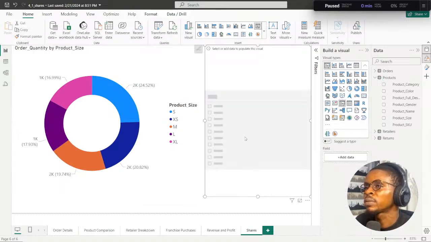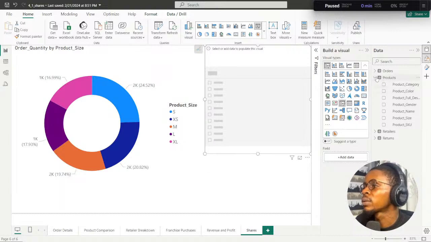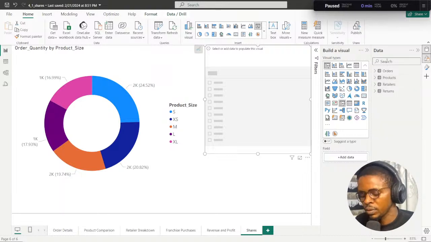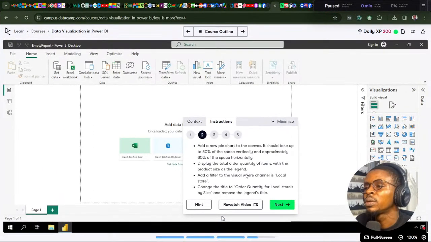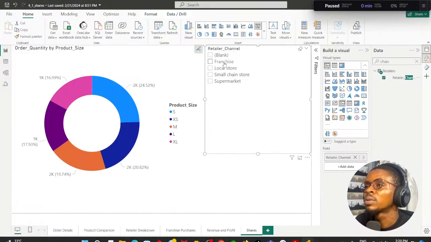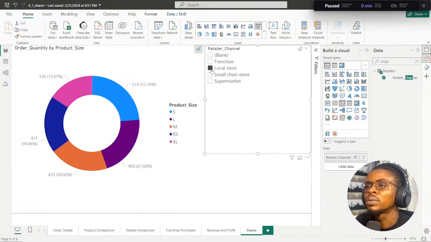To do that correctly, I have to add the slicer here. Then I select the channel. Where is channel here? Let me search for that. Retailer channel. Okay, the retail channel should be local store, so let's filter it down to local store. We are showing only the order quantity from a channel called local store.